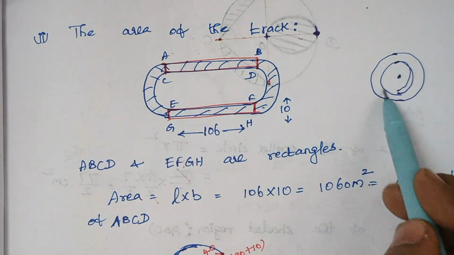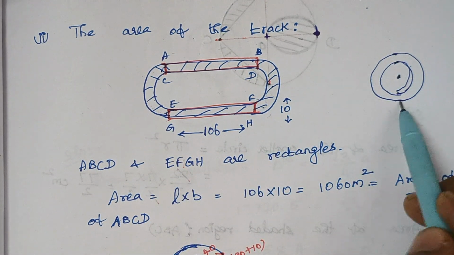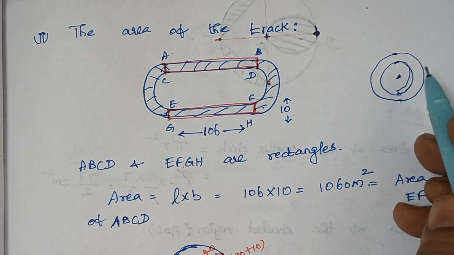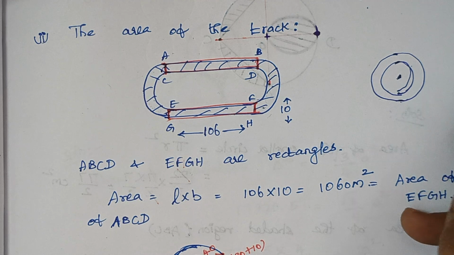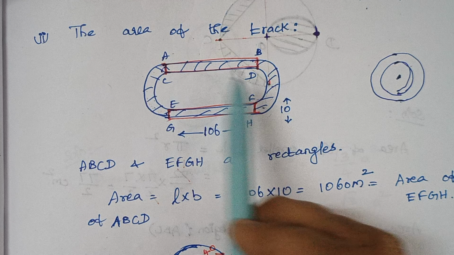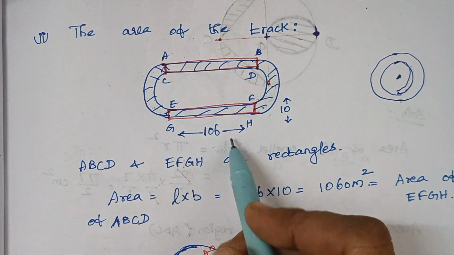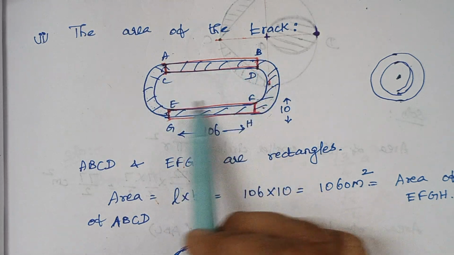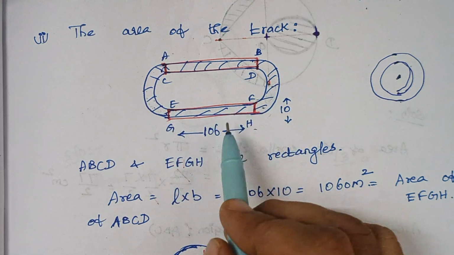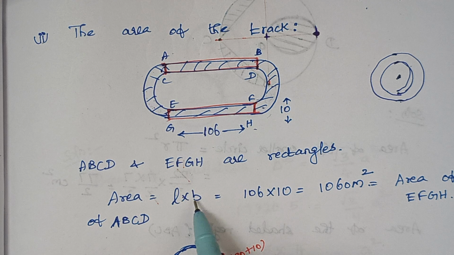Here these two lines, this and this from this side, and this forms this side, right? So here finally we are having concentric circles, right? So before that, when you remove this and this, this part resembles a rectangle, right? Here I had given my own names, A, B, C, D and E, F, G, H, they are rectangles. So how to find the area of the rectangle? It is nothing but L into B.